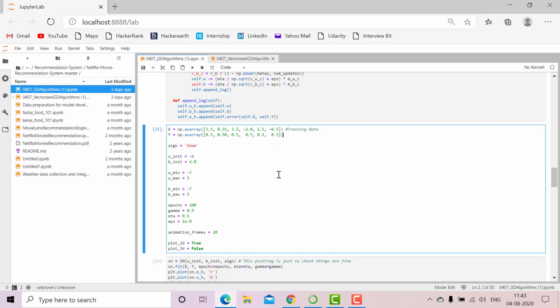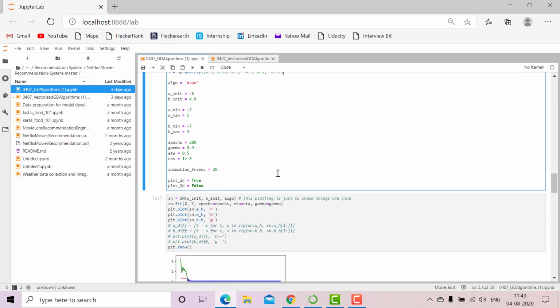values. Here we initialize the algo as adam, and w_init is initialized with -6, and b_init is initialized with 4.0. w_min is equal to -7, w_max is equal to 5, and b_min is equal to -7, and b_max is equal to 5.